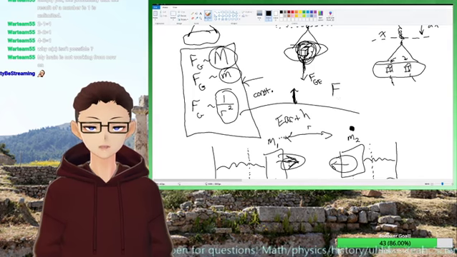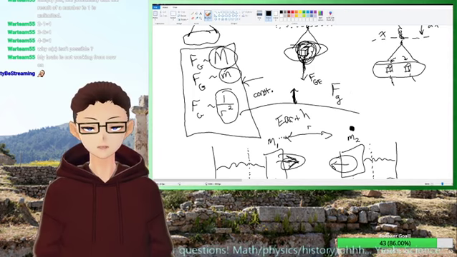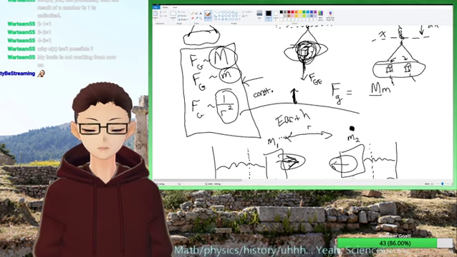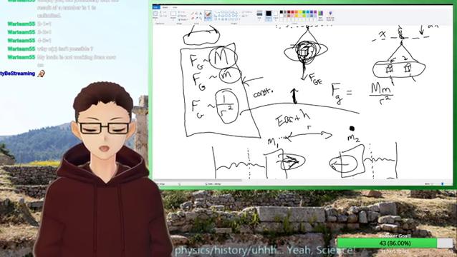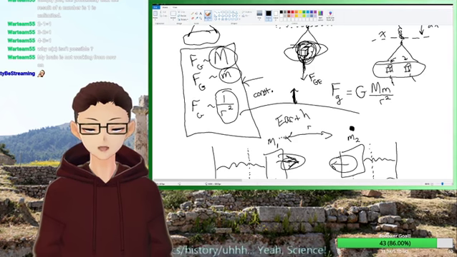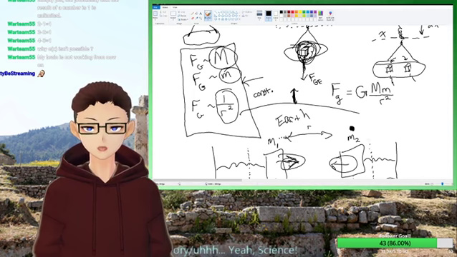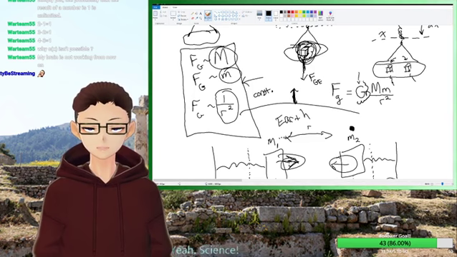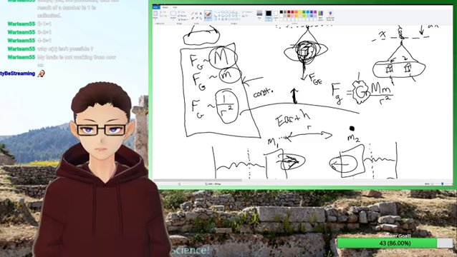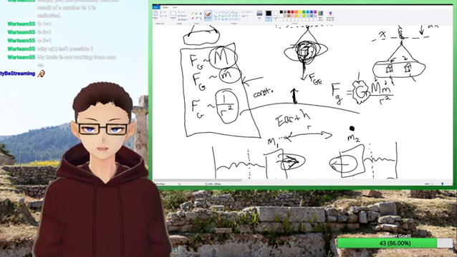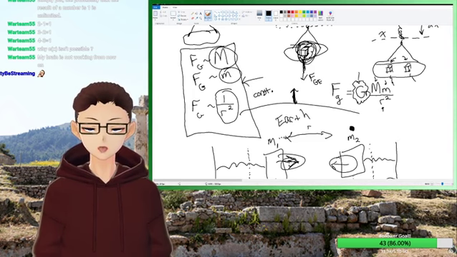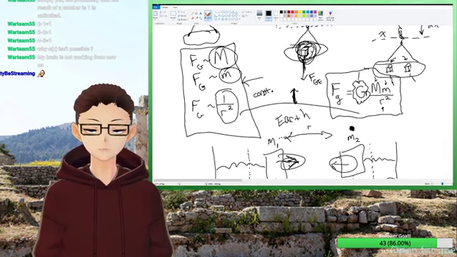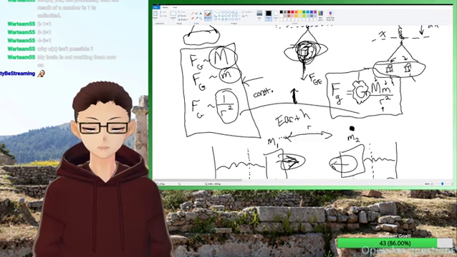So, my force of gravity... I should have been using little g, but whatever, I don't care. Would equal the product of the masses of the objects divided by the distance between the objects squared times some proportionality constant. In the case of Newton's law of gravitation, it's big G. And big G has a value and units. I don't remember what it is, but it is a constant with respect to the masses of the objects and the distance between the objects. And that is Newton's law of gravitation. That is why Newton's law of gravitation is what it is. That's why it's GMM over R squared.